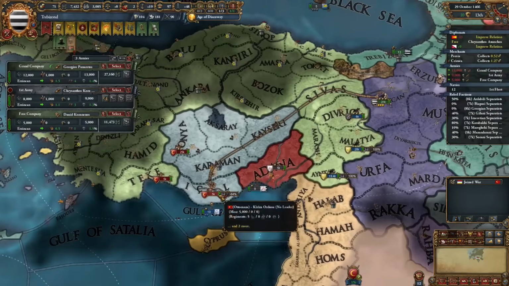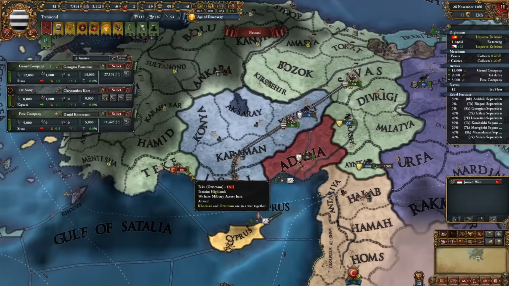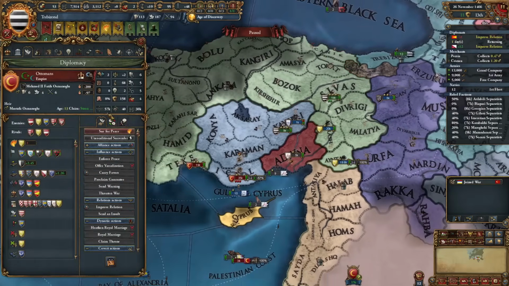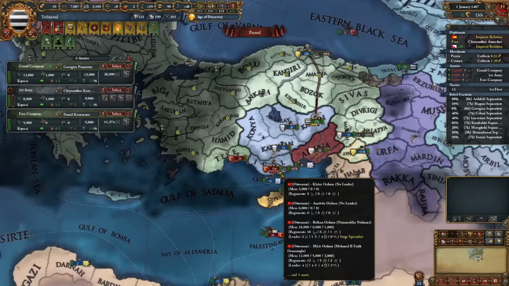All or nothing. Let's go protect Karaman. This is insane. This is actually insane. Why does he have 60,000 Mamluks? You gotta join me, bro. He's actually going for the forts. Oh god, we cannot even fight this guy.